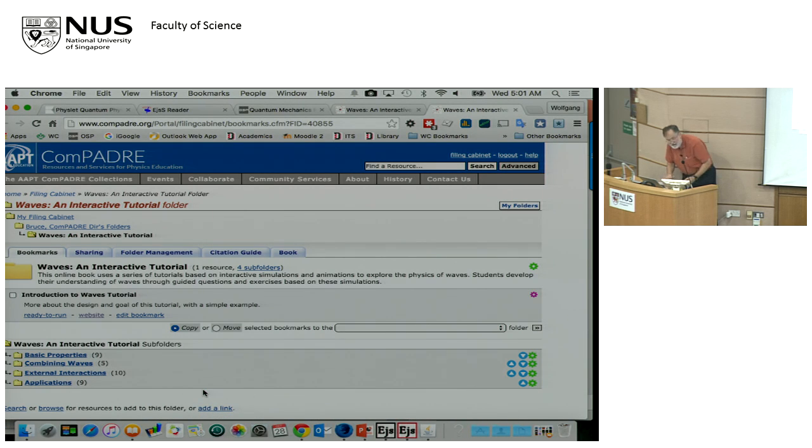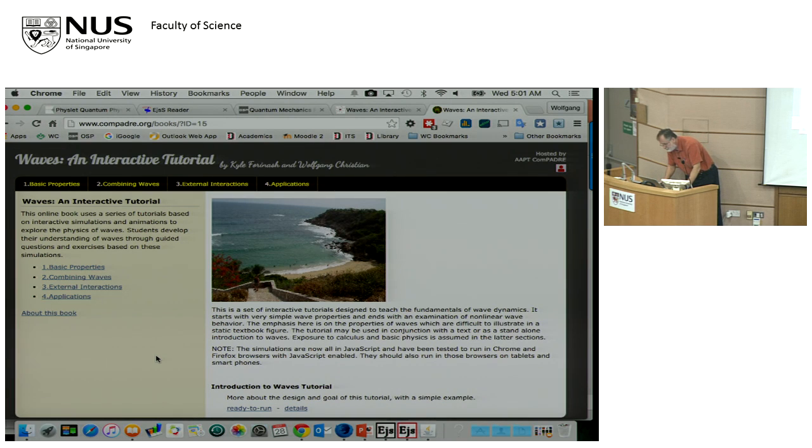So you'll see this is the basic filing cabinet, where I've taken individual items and I have bookmarks for them in a ComPADRE filing cabinet. We can take this metadata, this material, and put it into a book. And so that filing cabinet was transformed behind the scenes. I didn't have to do anything, and it's the beauty of working with computer scientists. And we get this type of an interface.